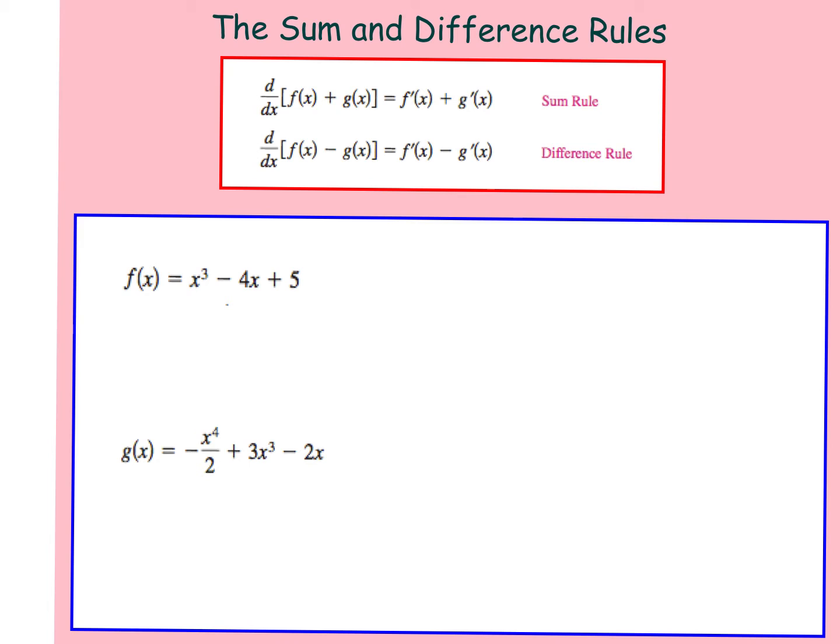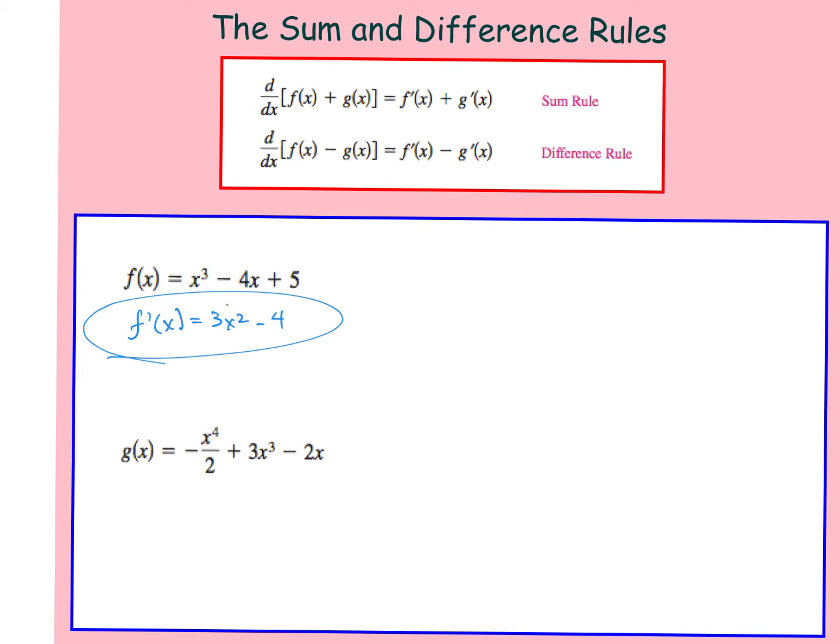So the way we'd notate the derivative of f would be f prime. So what's my derivative of x cubed? 3x squared. Minus, what's the derivative of 4x? Just 4. And then what's the derivative of 5? 0. It goes to 0. So I'm done. There's my derivative. Pretty good? Awesome.